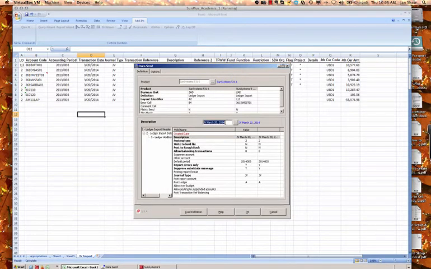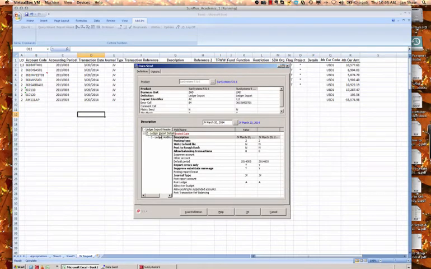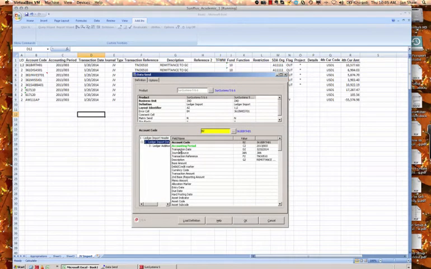Here I've mapped this for today. And this description can be anything you want. It's just a way to identify this file on the ledger import control desk. All of these other fields look fine to me. I'm going to double check my ledger import data details to be sure that they are correct, and sure enough they look good. I'm going to check my LID. There is a 2 in every row that I want to upload.